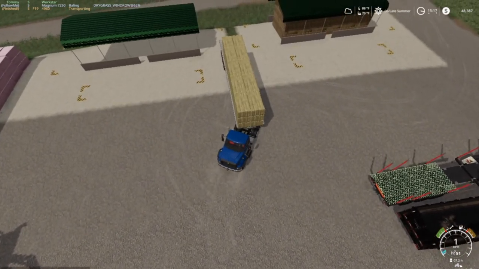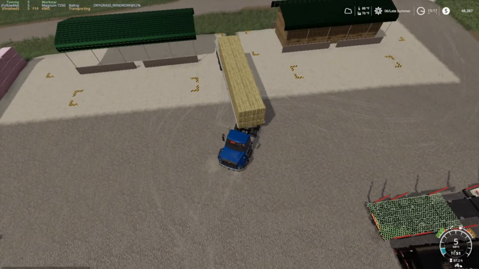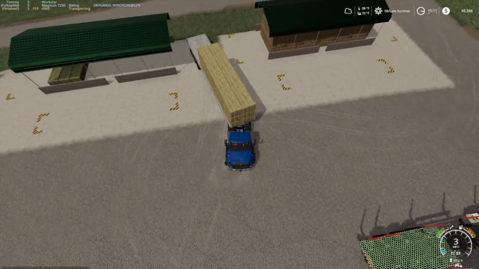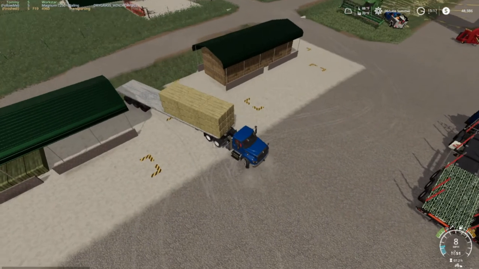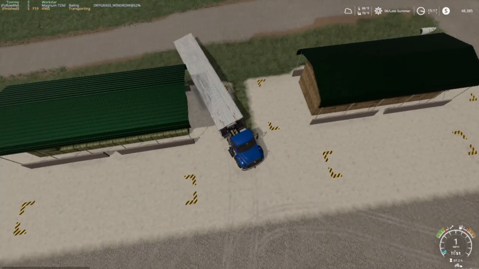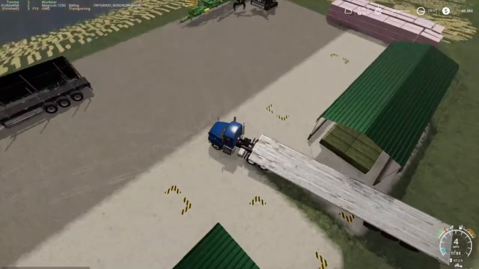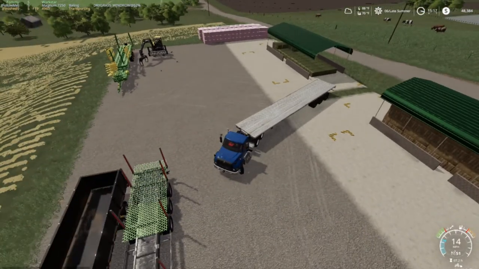Alright, gonna unload those right there and back up across the trigger. When I was putting these here, I wasn't really thinking. Oh, they're a different color. Hope that doesn't matter when we get them out. I should have thought about leaving a little more space on this side for them, but it'll be alright. We'll make it work.